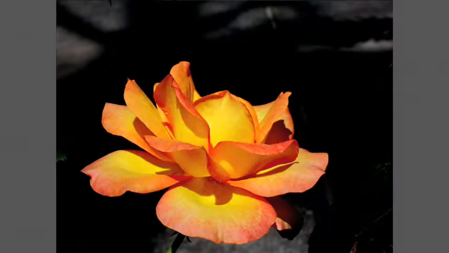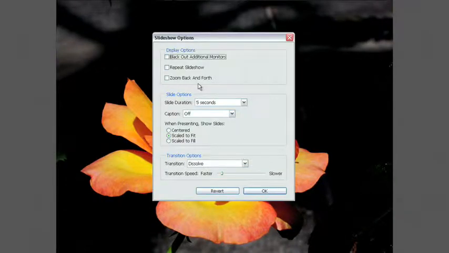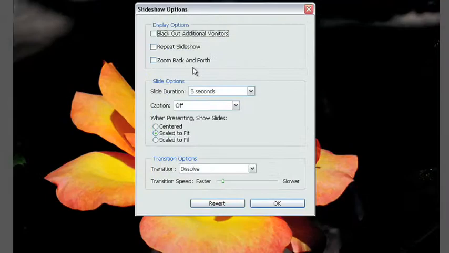And another thing you need to be aware of in here is the ability you have to set certain options for the slideshow mode. So let's go ahead now, we'll bring up the options here, and we'll do that simply by hitting the letter L on our keyboard. That's going to bring up our slideshow options here. So let's go ahead and take a look. We have the display options here at the top.